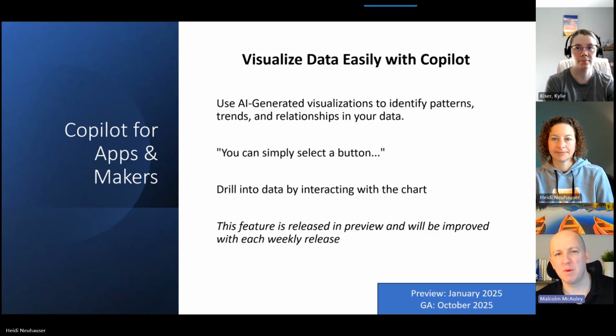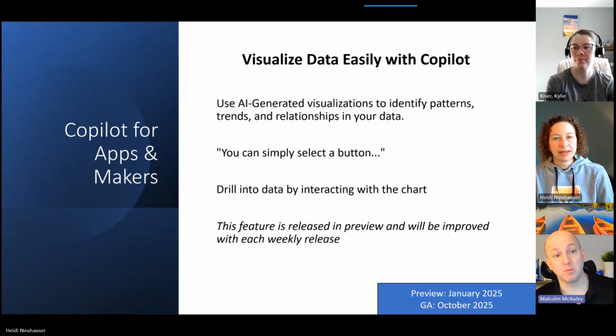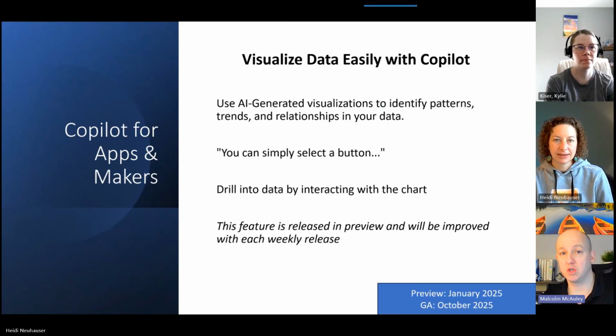Maybe that's been there before. Maybe I don't read closely enough, but I've never seen that note before. So that was interesting. That a weekly release stood out to me. So preview in January, so it's already out there and available to be played with, but not GA until October.